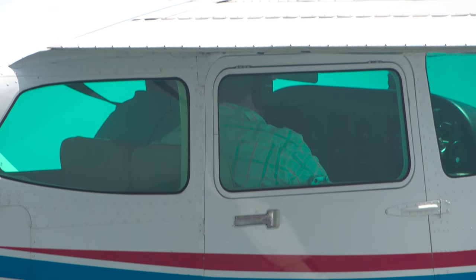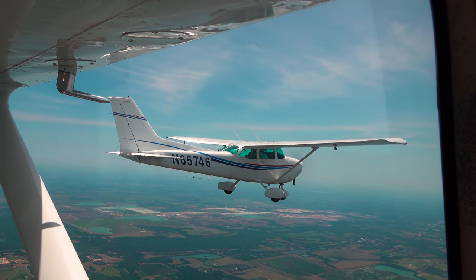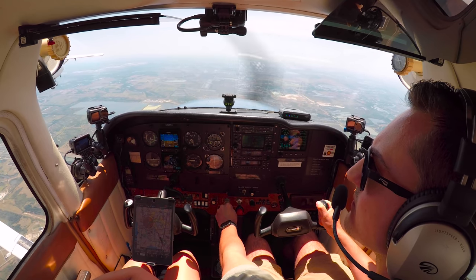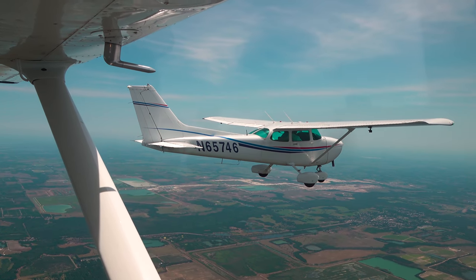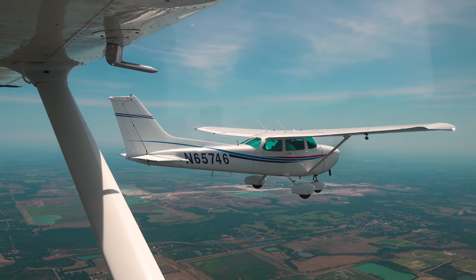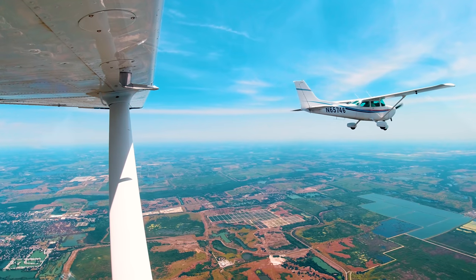On the ground, we gave ourselves a thorough briefing as to what we're gonna do, what our backup plans are, what our bailout plans are, and all of that stuff, which is a total must if you're gonna fly anything in formation. These Skyhawks have a wingspan of 36 feet. We need to get the iPhones within 30 feet of each other. That's gonna require some fairly tight formation compared to what we're used to in these Skyhawks. So we're gonna need to find some smooth air, hold it as steady as we can, and as close as we can.